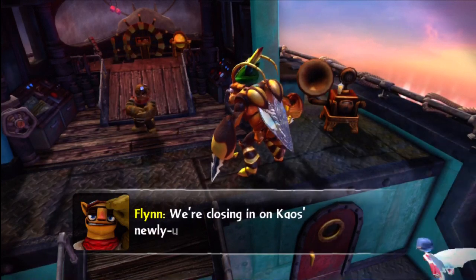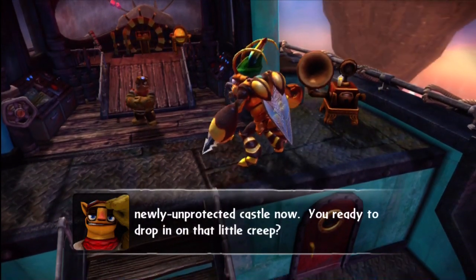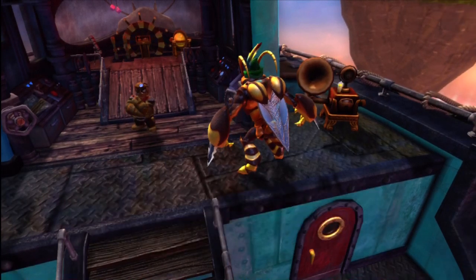Closing in on Chaos's newly unprotected castle now. Ready to drop in on that little creep? Yes, I am, Flynn. Let's go for it. Can't wait to settle a score with him.